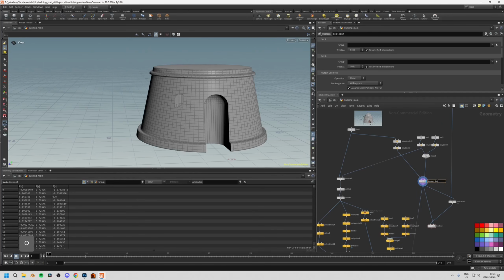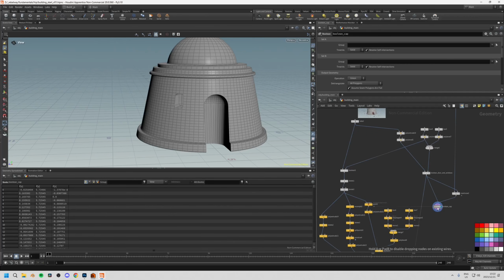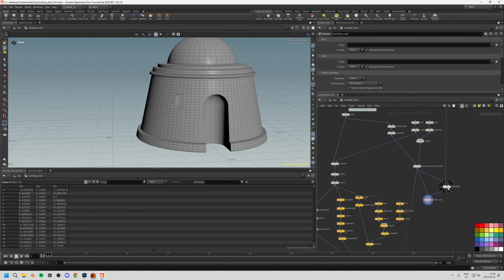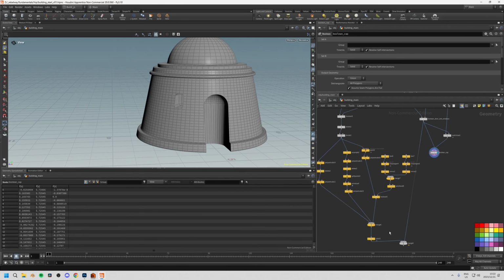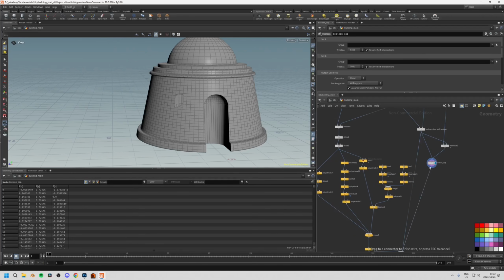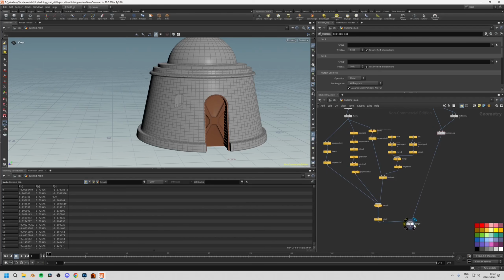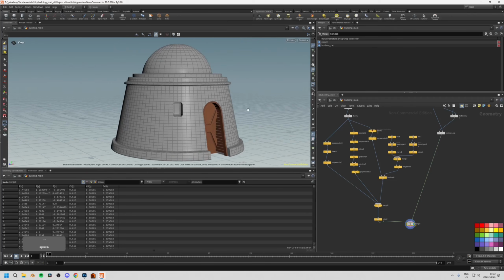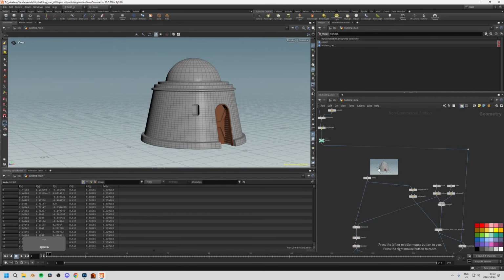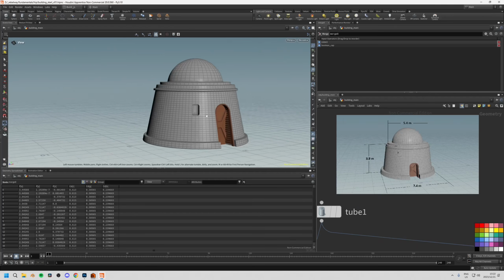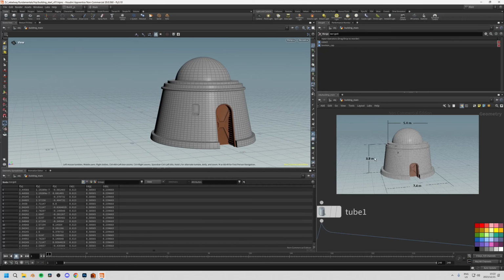So now I've got my Boolean here, and let's call this door and windows. And then this is my cap. I'm just going to call it cap. Okay. That's all working. And then we can just change this connection point to this merge. So we've got our full model here going into our door. And there we go. Let's have a look at our reference. Have we missed anything? That's looking pretty cool at the moment. There's some settings we'll come back to and modify later on, but for now, I'm happy with that.